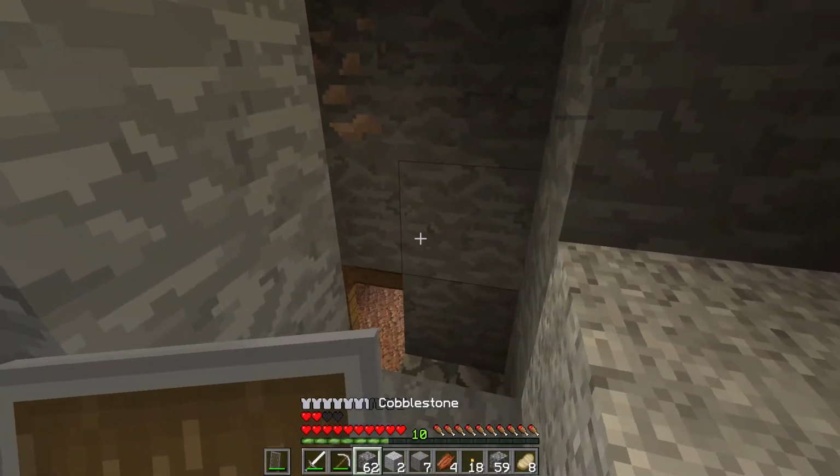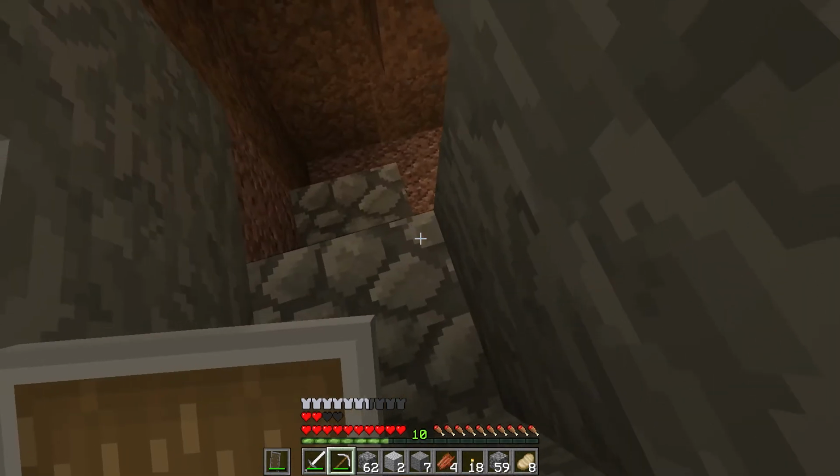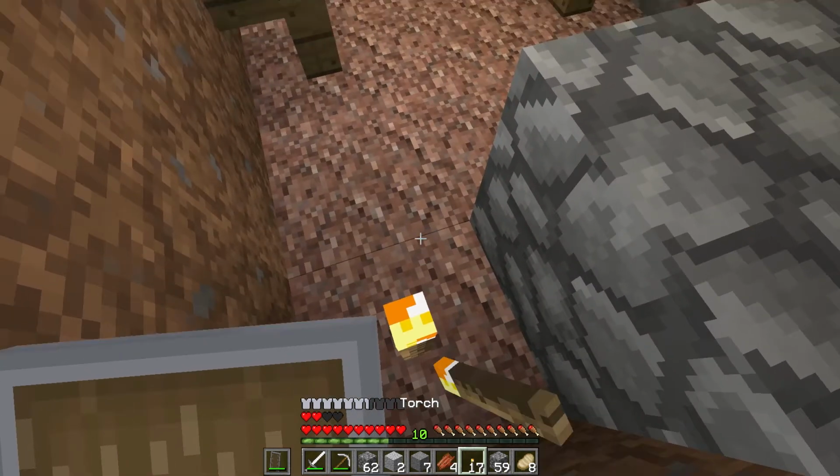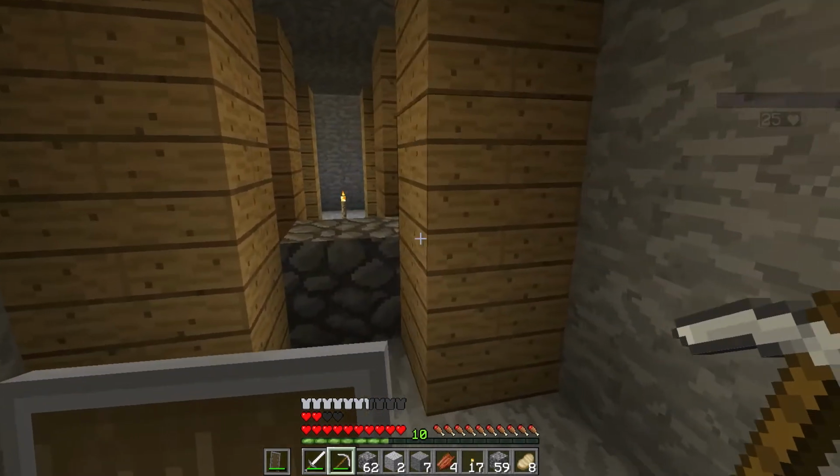Oh, I found a chest. You're watching Dante on the Minecraft channel. It has one iron, a whole bunch of rails, a whole bunch of redstone, and a name tag. Nice! Has it got soul?